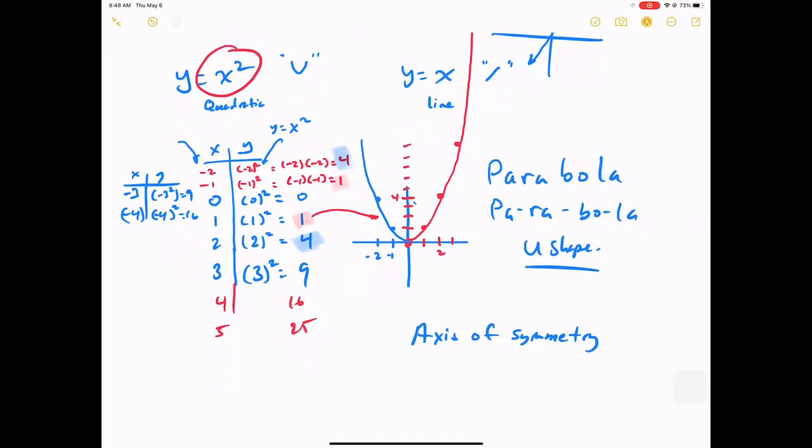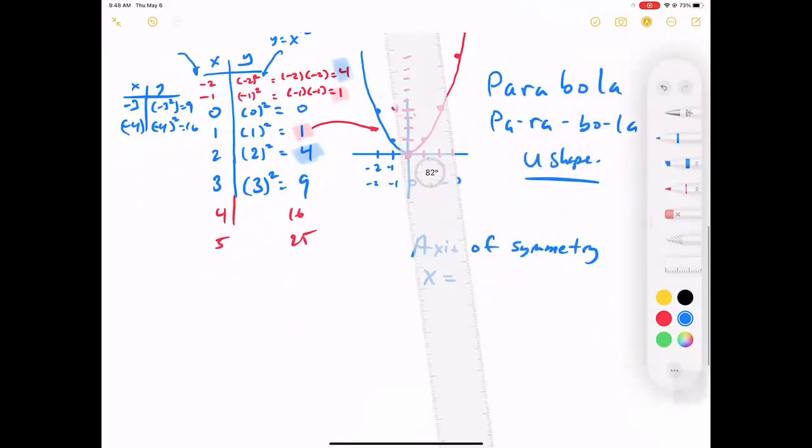And the axis of symmetry is where it mirrors itself. Can someone look here and tell me at what value of x? Does it happen at negative 2? Does it happen at negative 1? Does it happen at 0? Does it happen at 1, at 2 or 3? At what x value does it start to flip itself over? Does it happen here where the left side looks like the right? So the x value here is actually going to be right at 0. The axis of symmetry is going to be at 0.